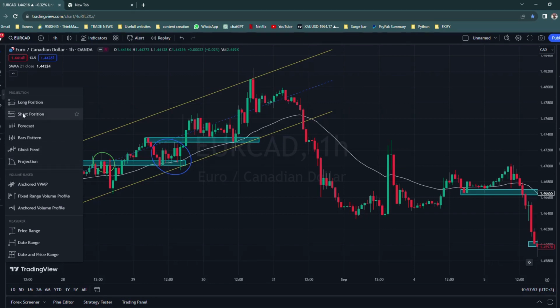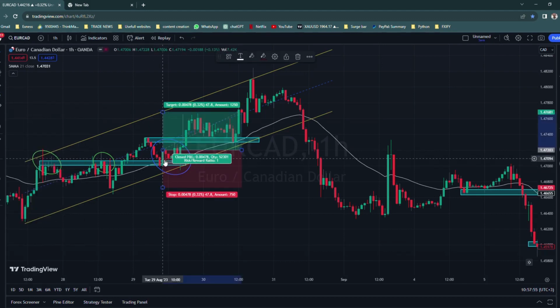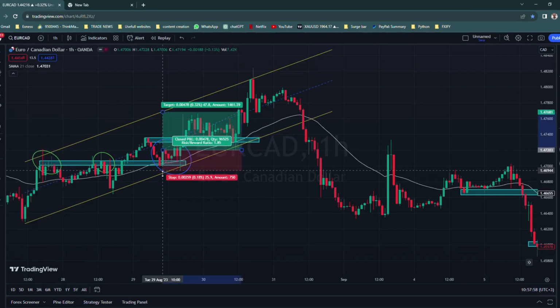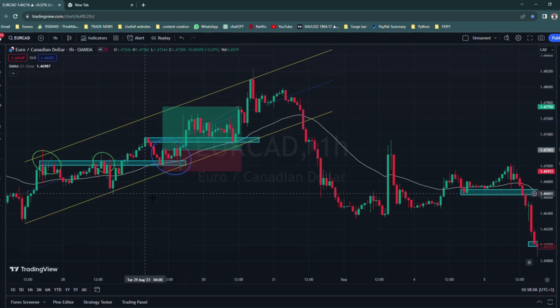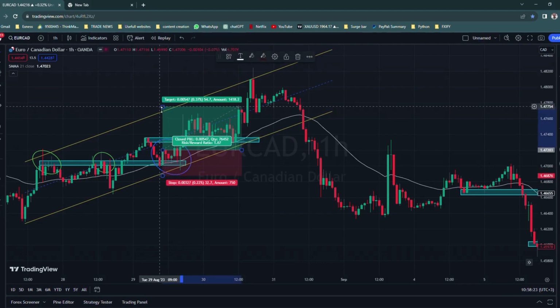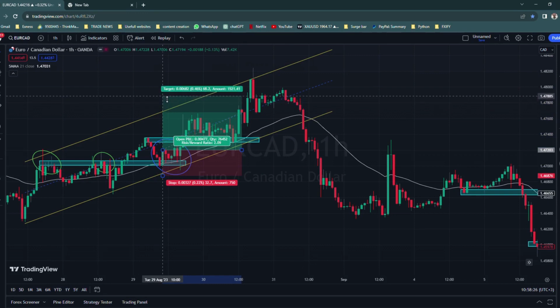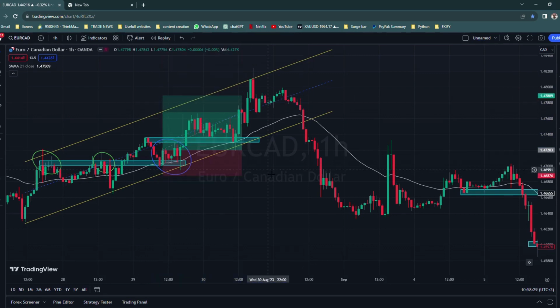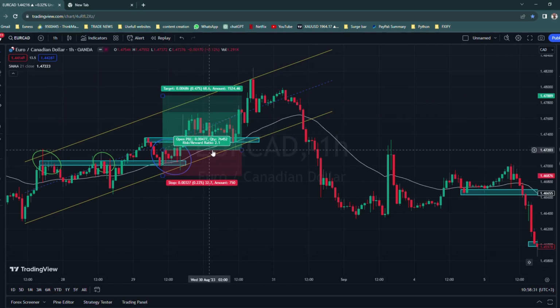Now let's look at it like this. You have a long position here, and you want a 1 to 2, whereby you'll put your stop loss somewhere below here, and then a 1 to 2 will be somewhere around here. A 1 to 2 will take a couple of days to hit, which is maybe the next day. But remember, this candle right here might hit your stop loss, as you can see there. Otherwise you have to put the stop a little bit lower, and then we have to increase the reward to hit that 1 to 2.